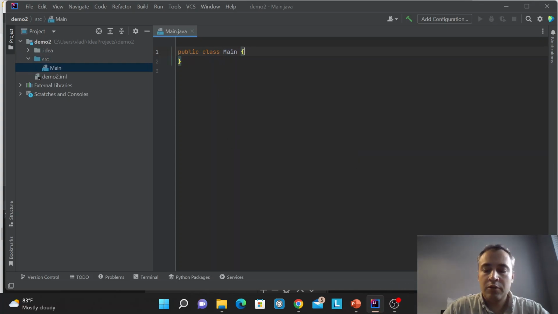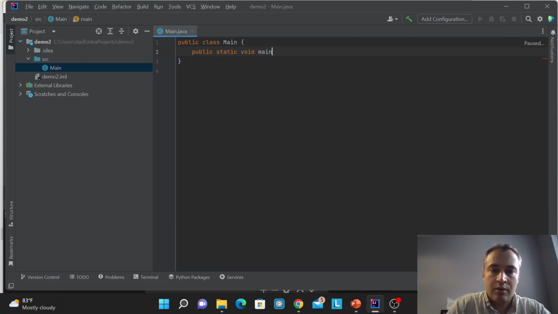And first thing first, you're gonna do public static void main, parentheses, capitalized String, brackets args, and that is lots of typing.